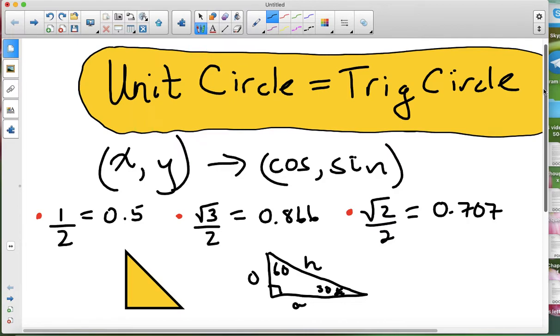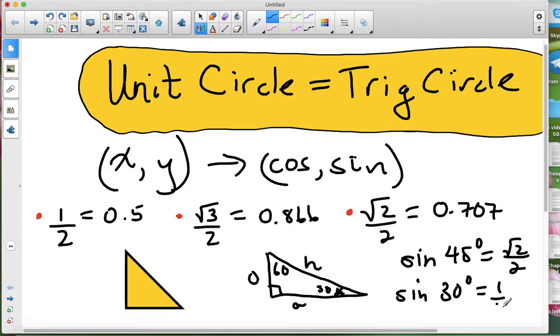If you've ever wondered where these numbers come from, root 3 over 2 is 0.866, root 2 over 2 is 0.707. And this is when you type in your calculator something like the sine of 45 degrees. And all of a sudden on your calculator, you hit the button and it comes out as root 2 over 2 if you have a fancy calculator, or 0.707 if you don't. How does the calculator know that the sine of 30 degrees is equal to 1/2? Well, obviously they were programmed, but where does it come from?